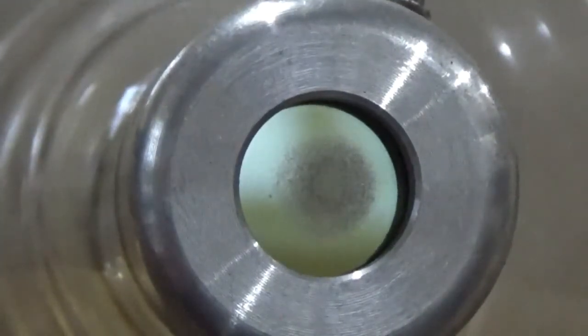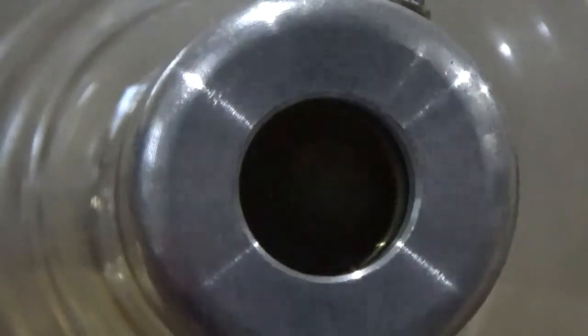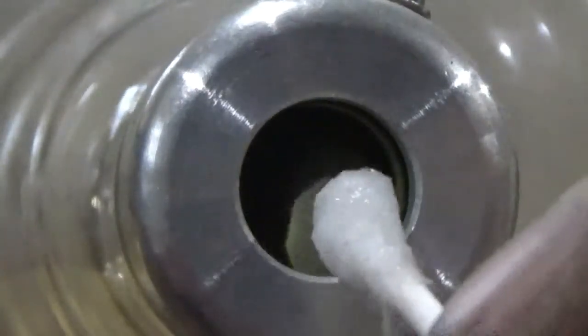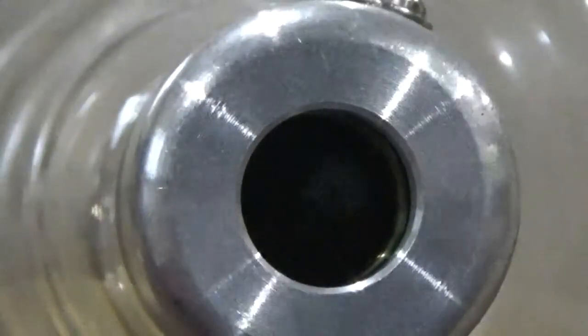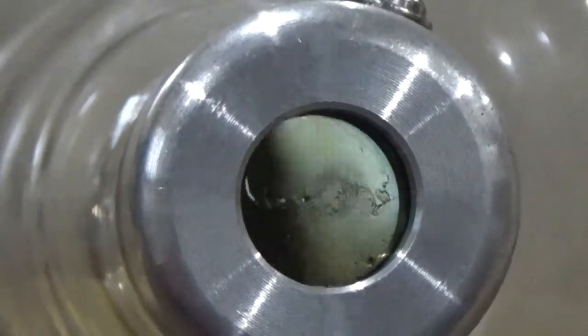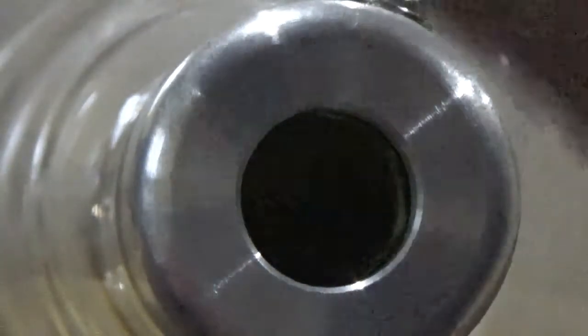Okay, so here comes the magic. So we've got our denatured alcohol, which I'm pouring into a cap right now. And my clean, fresh Q-tip that's never been used on anything. And what we're going to do is we're just going to put this in here on the actual mirror. Start in the middle, work circular motions, which is really hard to do — I'm doing this through the camera. And move it around to the outside. You can actually feel it getting cleaner. And then let's go ahead and dry it off with the dry side of the Q-tip. Take this Q-tip, throw it in the trash. You can actually see some alcohol haze on there. The mark hasn't quite gone away. I'm going to go ahead and blow off the alcohol haze right here.